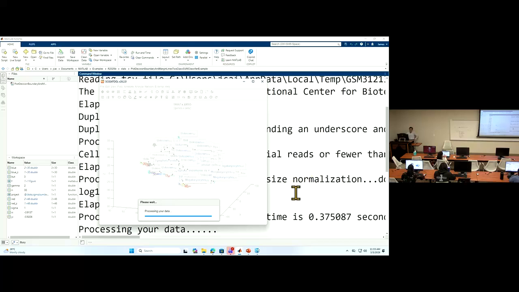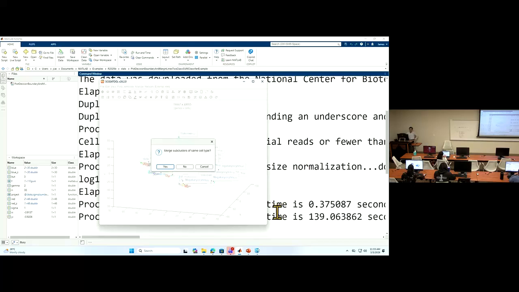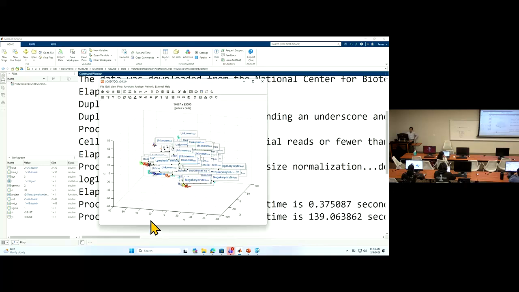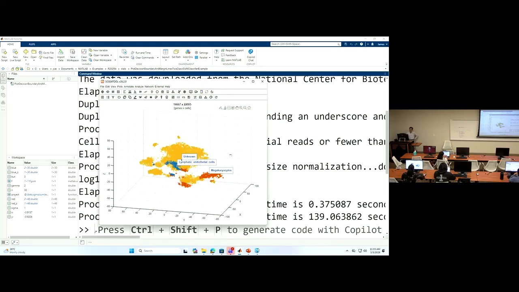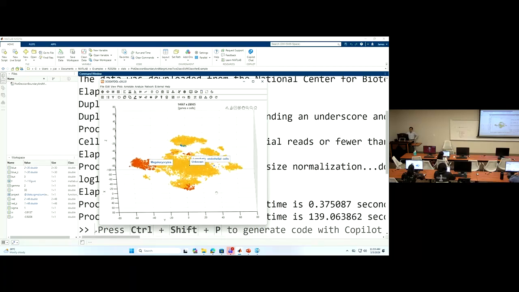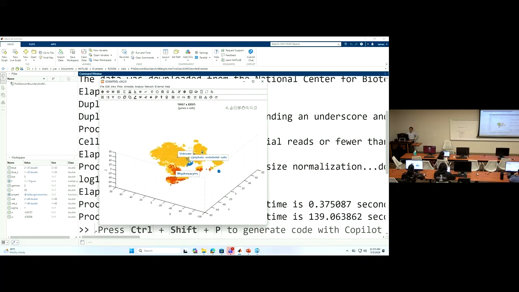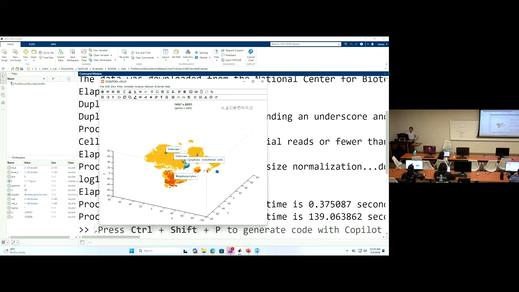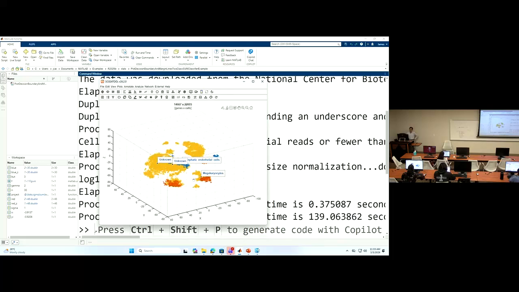Almost there. So I want to merge these, because it makes no sense to annotate each separately for this purpose. So that's my annotation. So the yellow ones are unknown, a lot of cells unknown.